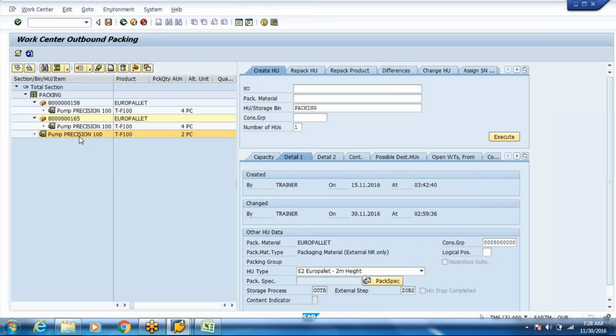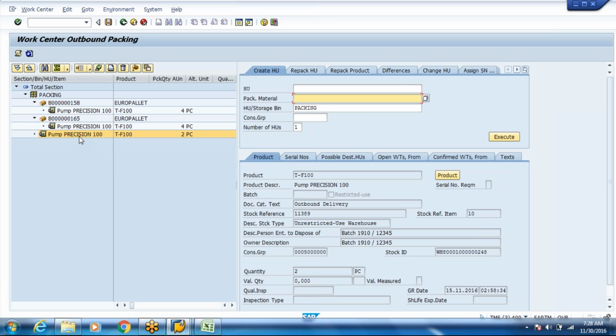Okay, so this product also will not be able to create a task because it's not been assigned to any handling unit. So we'll make sure it is assigned to a handling unit. The basic difference here is that you need to make sure the next step after packing is for staging. So what we have said is, after packing, the next task for staging should be created automatically.